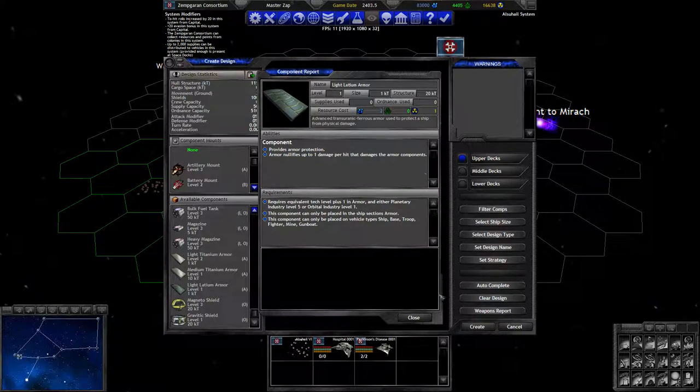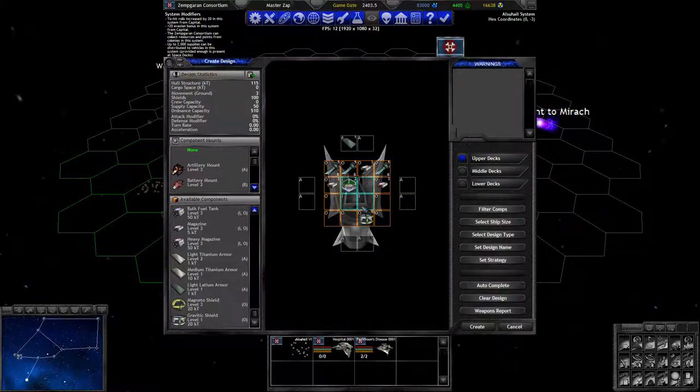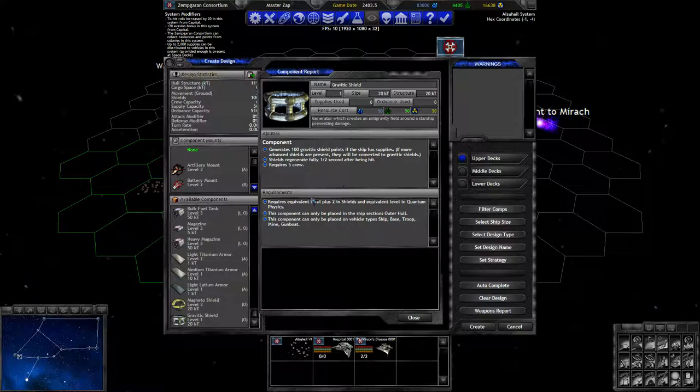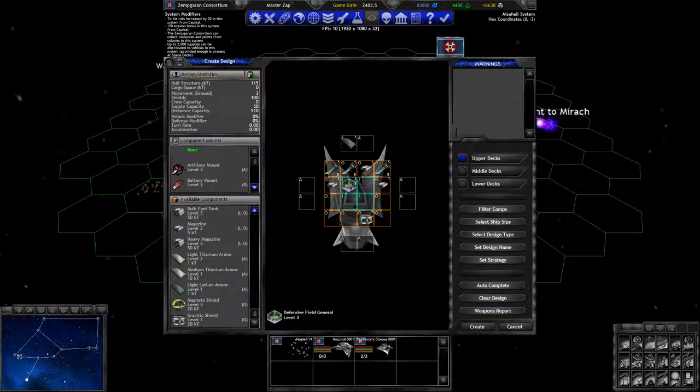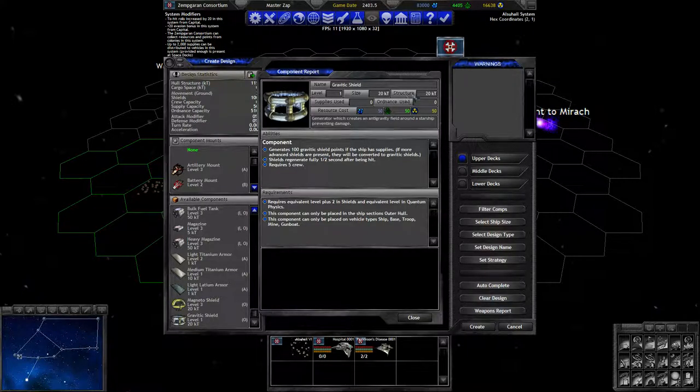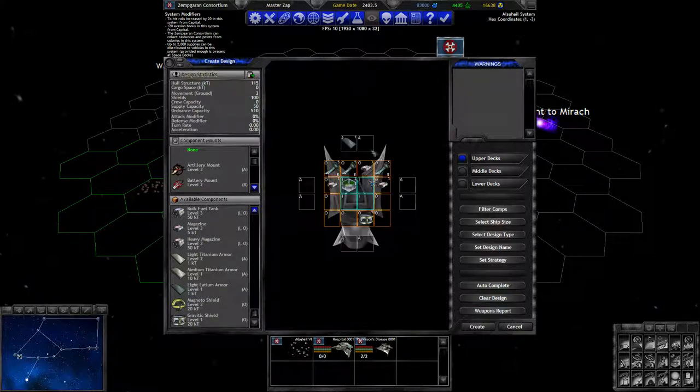Well, this thing gives us 100 hit points, but it regenerates every half second, so you would need something more than a laser to destroy this. I guess if you just have a laser off you, then they will never get through this. I was going to complain that this thing just gives me 100 shield points for 20 kilotons of structure, whereas I get 20 for 1 kiloton of structure from this one, but yeah, armor does not regenerate. At least this one doesn't.